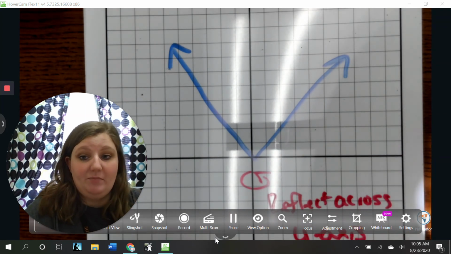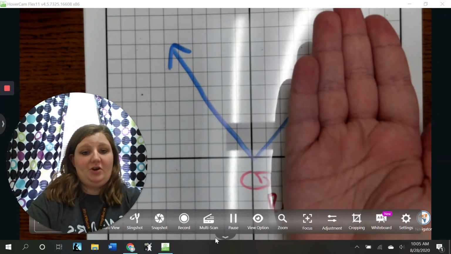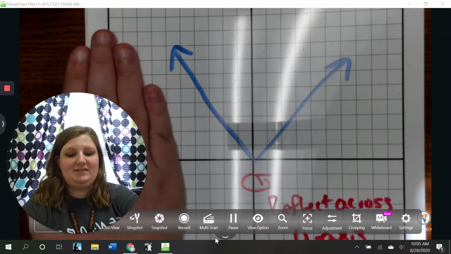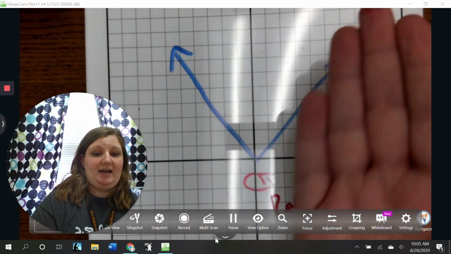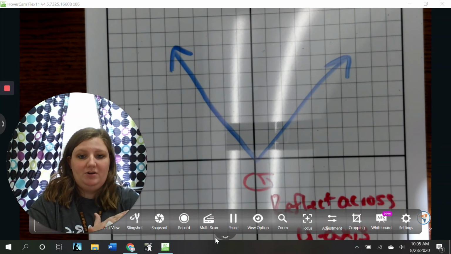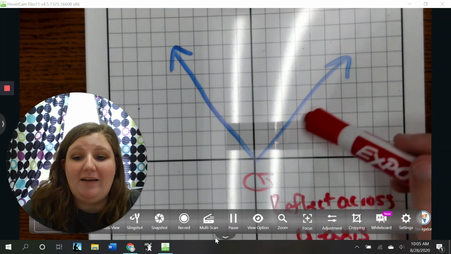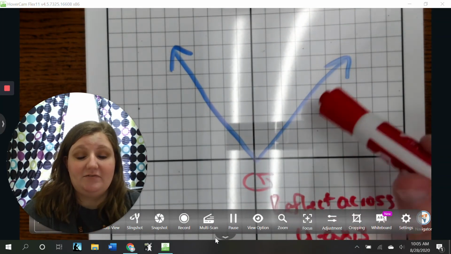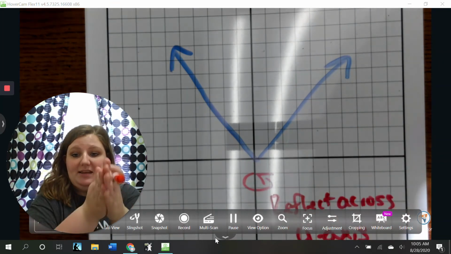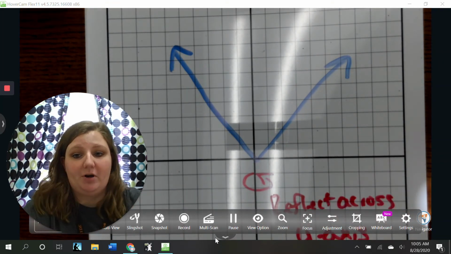I'm again going to pick reference points. And this time, when I'm reflecting across the y-axis, whatever's over here is going to come over to this side. Whatever's on this side is going to move over to that side. And I'm going to get a mirror image. Well, if you notice, our graph already looks like a mirror image of itself. It's symmetric, right? If you folded it in half, the two sides would meet up perfectly.